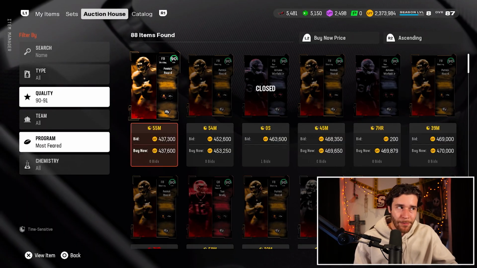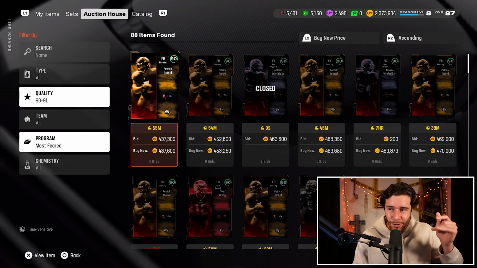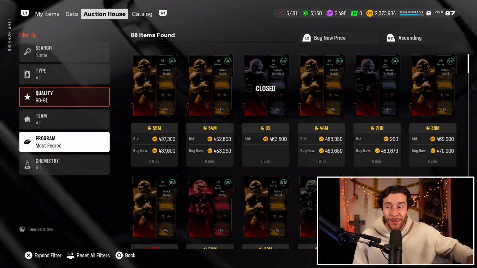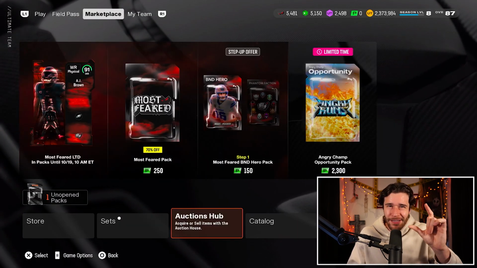But for the majority of people, if you need fear to make an upgrade, or to maybe buy 1 or 2 packs in the store, the 87 overall players are probably going to be the move. At a 13.9 ratio, they're pretty solid. If you guys barely need any fear, then I would go with 82 overall cards. I would probably avoid 84s. 84s right now seem like pretty bad value.